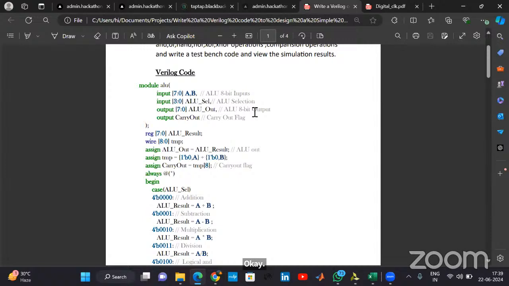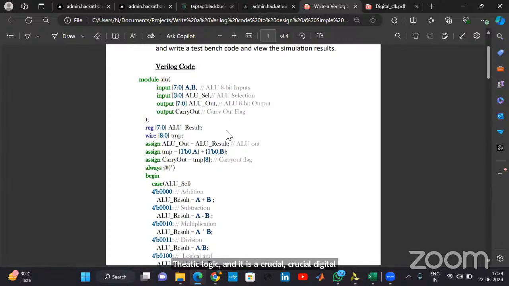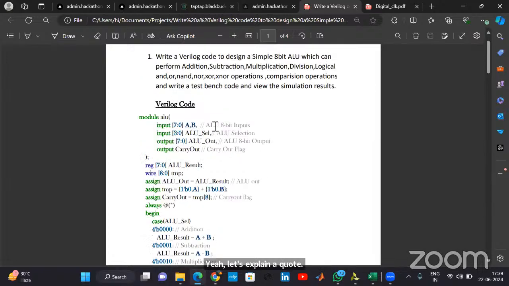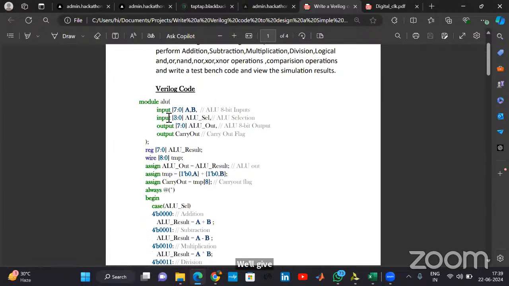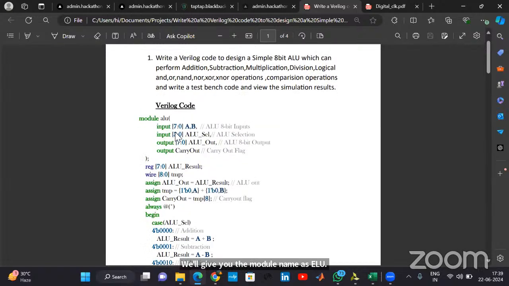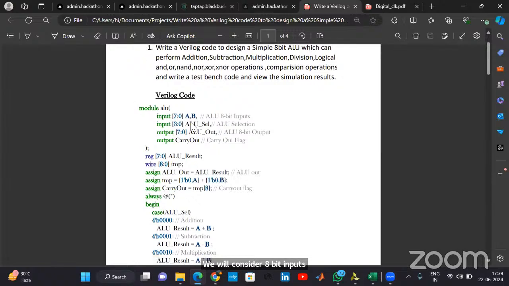The arithmetic logic unit is a crucial digital circuit in the computer's central processing unit, the CPU. Okay, let's explain the Verilog code. At first, we'll do the module declaration. We'll give it the module name ALU. We will consider 8-bit inputs A and B as inputs, and we'll select.